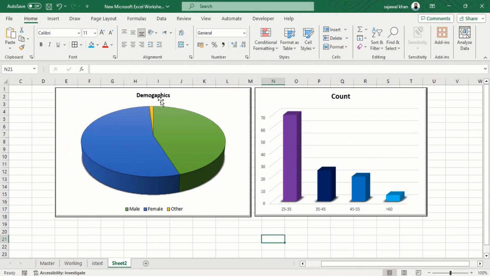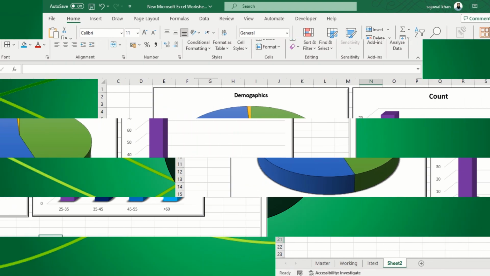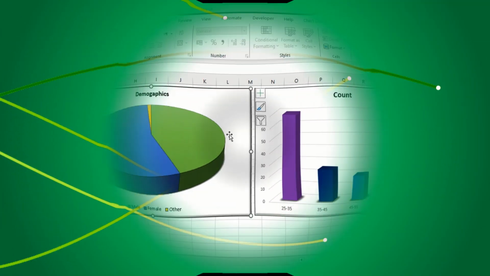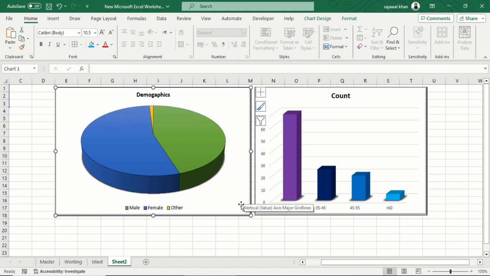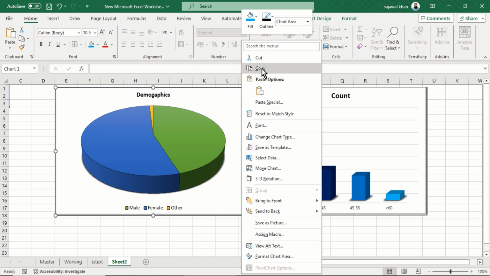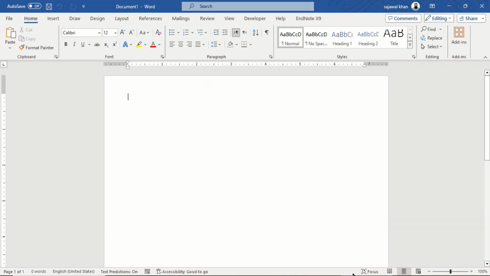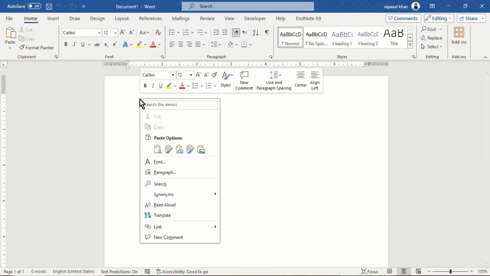The charts created in MS Excel address various mathematical and statistical data visualization needs. These charts can be saved as images for use in other applications. Right-click the chart and select Copy. You can then paste it as a picture into other applications.